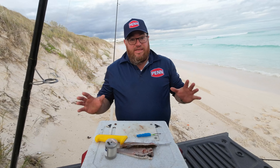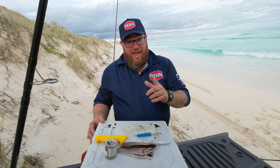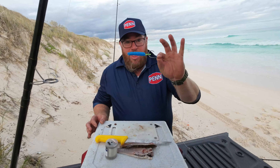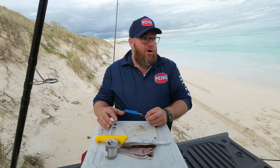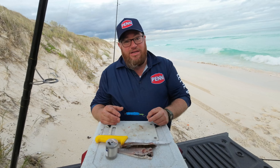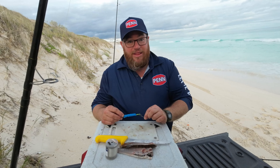G'day guys. With the success and the final realisation in WA that dingle dangles are a thing, I thought it was the prime time to show you how to properly rig a dingle dangle with the floating system. Lately I've seen a lot of people asking how to rig them and why to rig them, and there's been some questionable advice. However, talking to the guys that use them the most in South Africa, this is how they recommend rigging them.